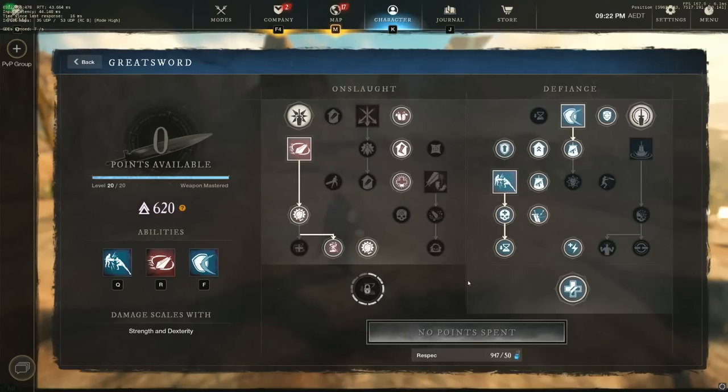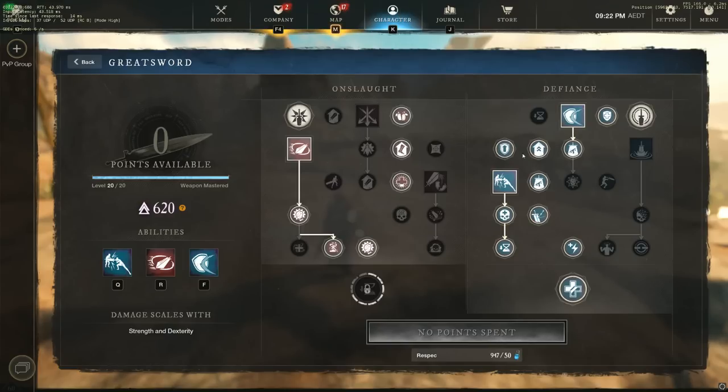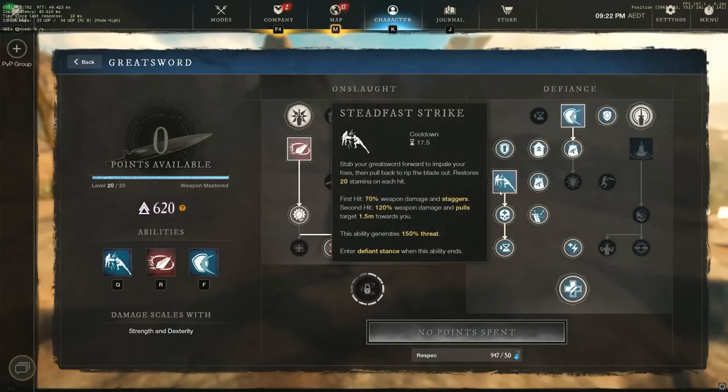This is my Greatsword Tree. I'm playing with Rush, Counter, and Steadfast Strike. It took me a while to get used to Strike as I was originally using Skyward Slash, but I find it more reliable and safer than Skyward Slash. But if you want to play a bit more aggressive, Skyward Slash is not bad.